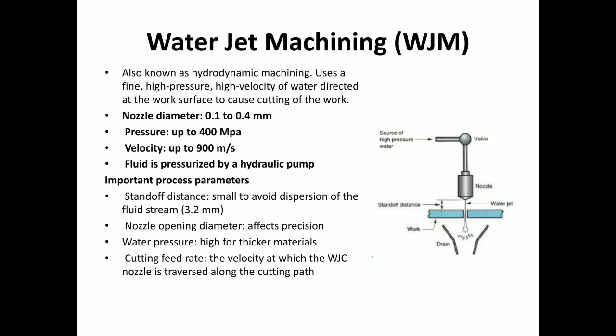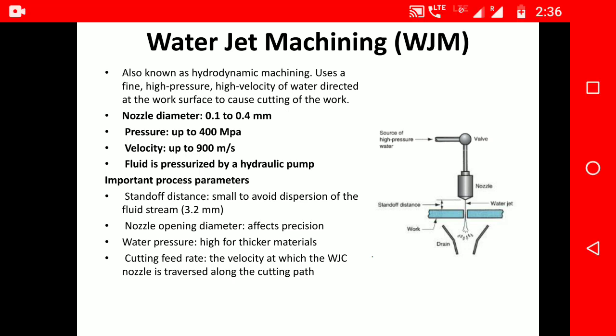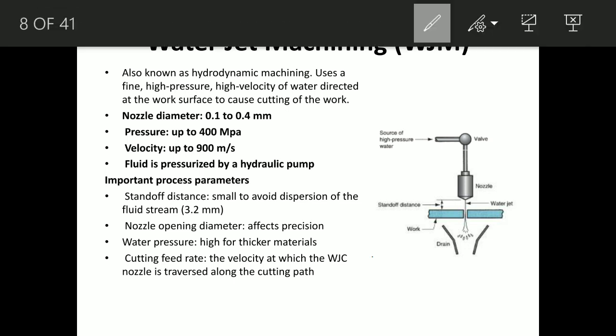Nozzle opening diameter affects these process parameters. If you change any of the process parameters, such as standoff distance or nozzle opening diameter, it affects the precision. The larger the diameter, the larger will be the spread of the jet. Water pressure: if water pressure is low, it is not possible to cut the material.